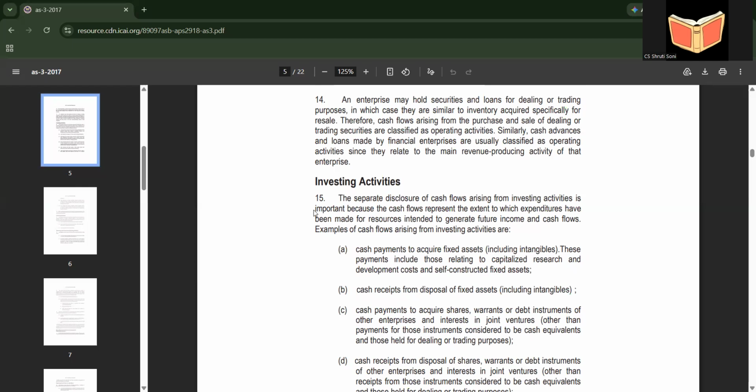So the question in front of the company is how it's going to present that in its CFS. Now we know that as per AS 3, if there is a single transaction but it involves multiple activities, then you need to bifurcate and classify them under respective heads. In this case, there are two activities. One is the payment for the asset, that is 10 lakhs, and second is the payment of interest because of delay, that's 0.5 lakhs. Payment for the asset is definitely an investment activity, and payment of interest is a financing activity. So you'll have to present that under the respective activities of CFS.